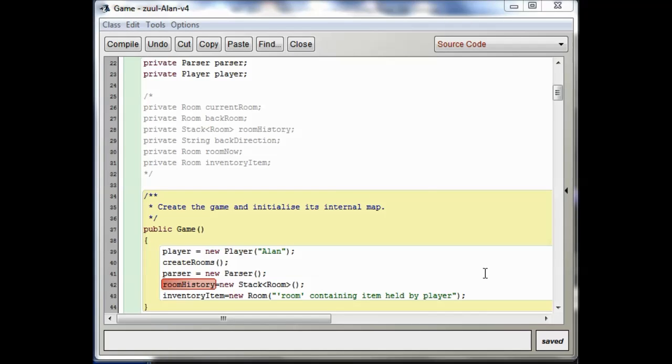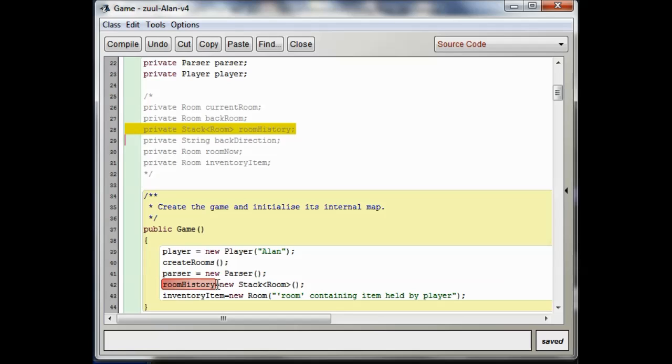All right, Alan. So what I'm wanting to do now is move all these fields that I've commented out from the game class into the player class. The reason I'm commenting them out as a first step is I just want to make sure that these fields are all being used and that they're being used for something that should be in the player class.